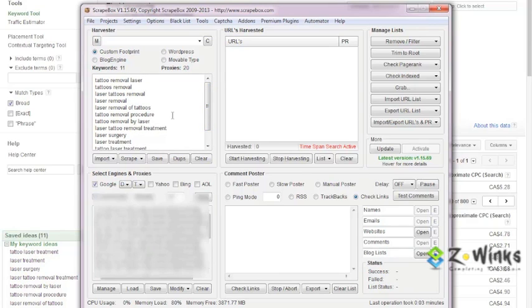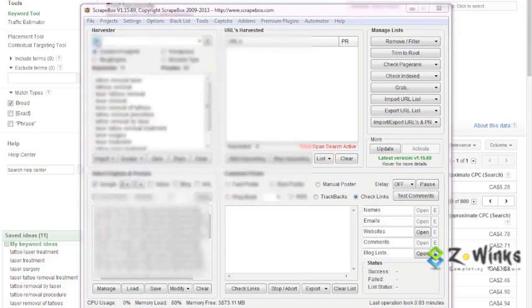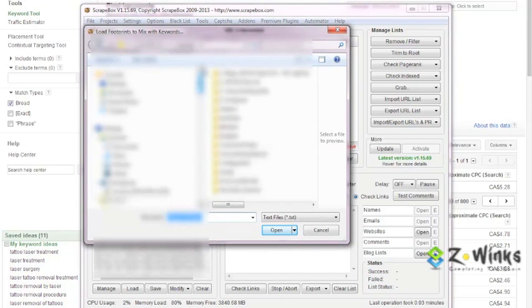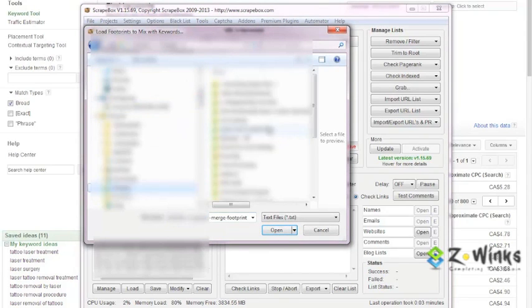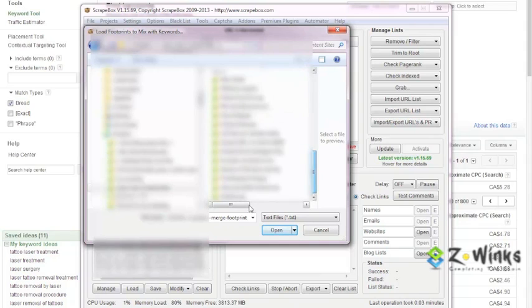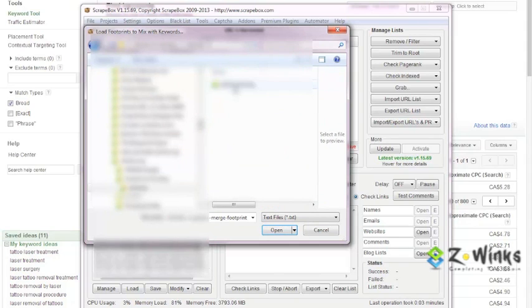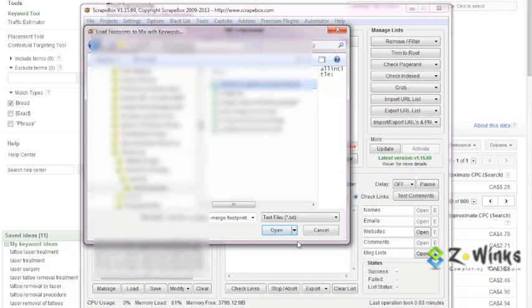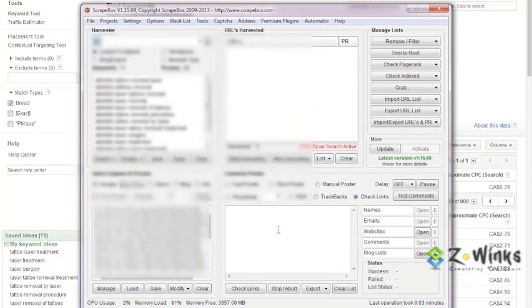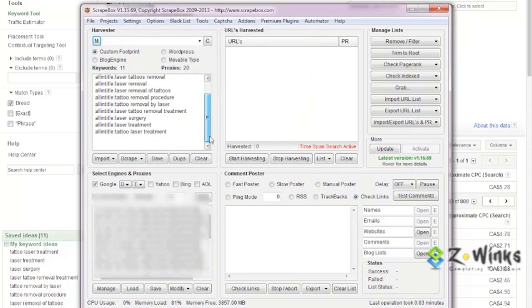That saves quite a bit of work by typing it in or pasting it in individually, especially if you have hundreds or thousands of keywords here. So we just go there. I'm just going to grab it. And it's this one, allintitle. Add that. You can see it added allintitle in front.